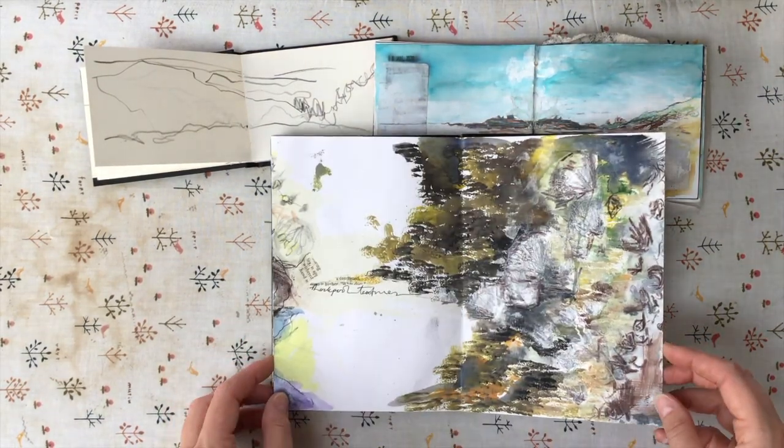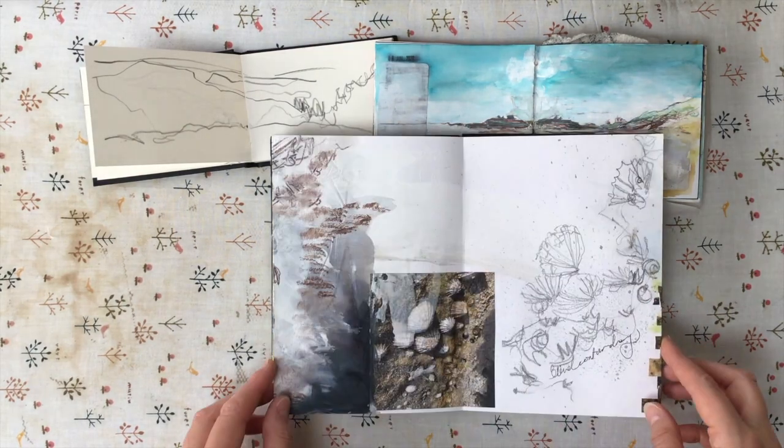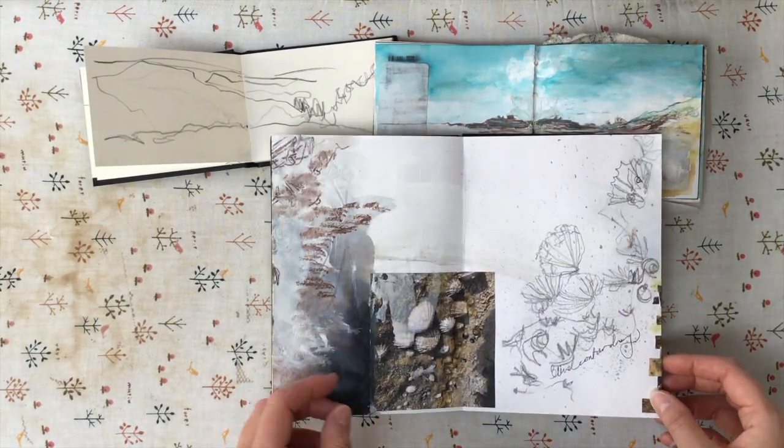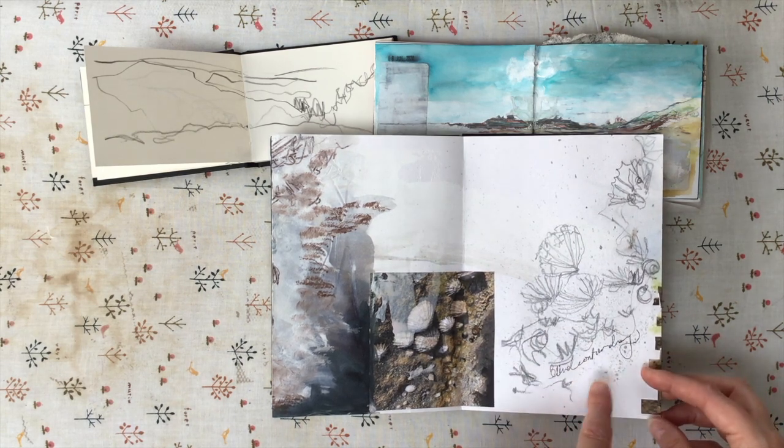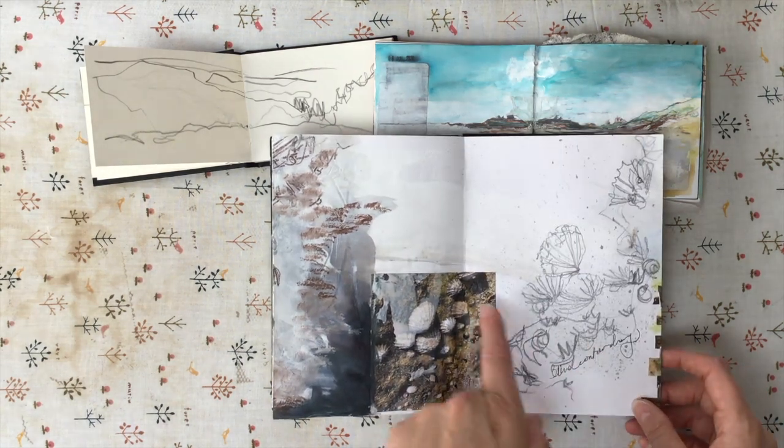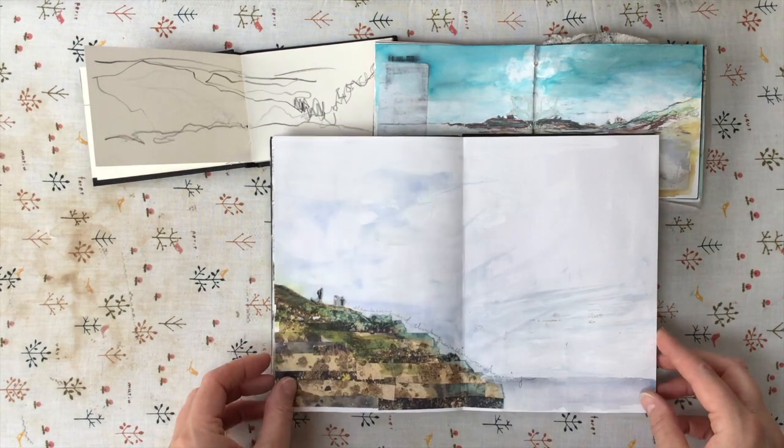Bring them back, stick them in, work from photographs. Sometimes just explore colour, it doesn't have to be a drawing. That one there, I don't think I lifted my pencil from the page. It was really quick. And I wasn't looking at it when I drew it, I was looking at this photograph here. So there's lots of different ways to draw.